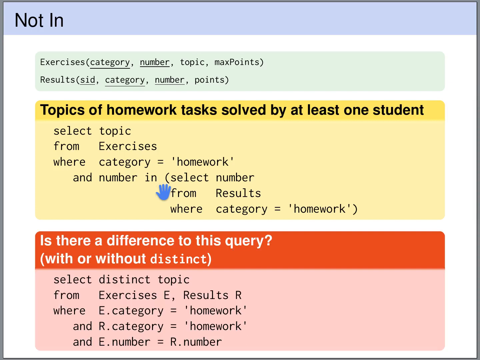Let's discuss whether the result of this query is the same as the result of a query that solves the same problem using a join instead of IN. So we query the exercises and results table and restrict to exercises and results that are homework, with a join condition that the number of the exercise matches the number of the result. In this query we only include those topics for which there is a matching row in the results — so in principle this is what we want. But what's the difference between the two queries?